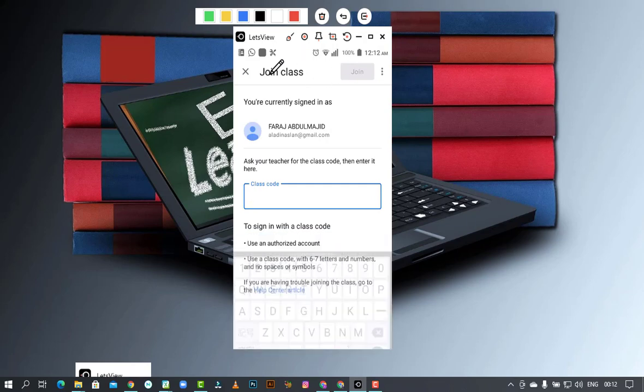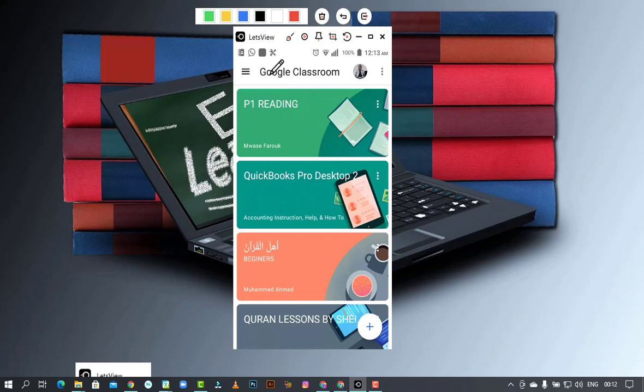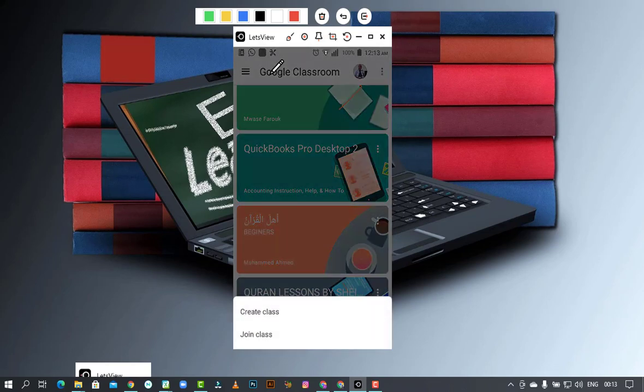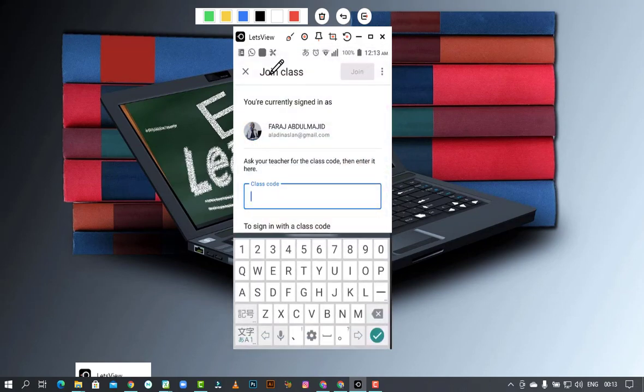Let me just repeat once again. You will click on the plus button. If you don't have any class for the first time, of course you will not see what you're seeing on my screen. The screen will be blank and empty. So I'm going to press the plus button and then join a class as a student or a parent. I'm going to say join a class and then put the class code that the teacher sent me via WhatsApp or whatever kind of media communication or message that the teacher used.